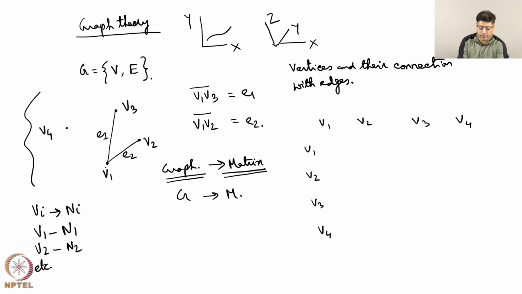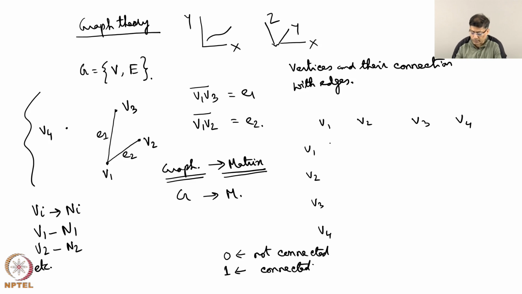The answer is, as per this graph, V1 is not connected to itself. I will explain it. If the nodes or vertices are not connected, I will write 0, which means not connected, and I will write 1 if they are. We say V1 is not connected to V1, so we write here 0. Is V1 connected to V2? The answer is yes, so here is 1. Is V1 connected to V3? Yes, so the answer is 1. Is V1 connected with V4? The answer is no, so it is 0.